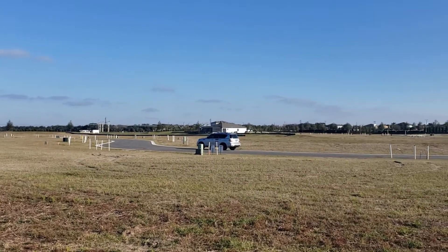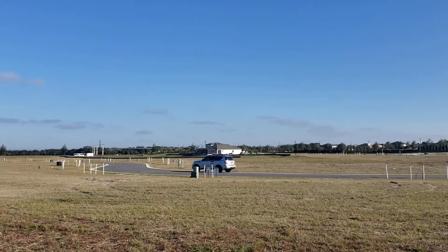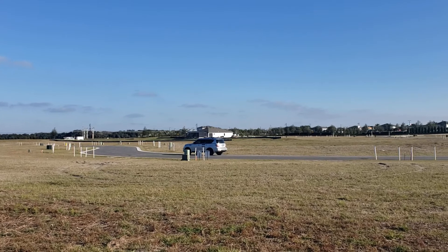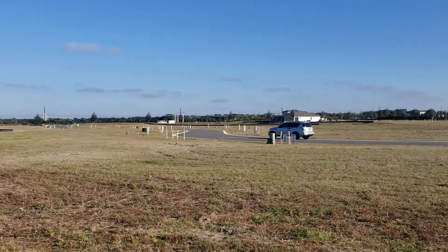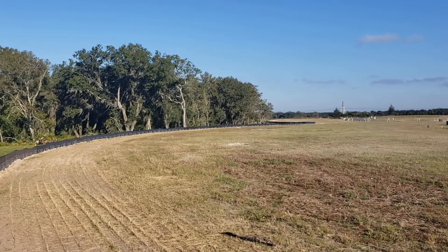The only other ones are over where you can see the model back in the background. There's a little pond behind the model, so there are a few that face that pond close next to the model that face west in the back, but you would end up having another house on the other side of the pond from you. Over here, those lots face west but they back to conservation.